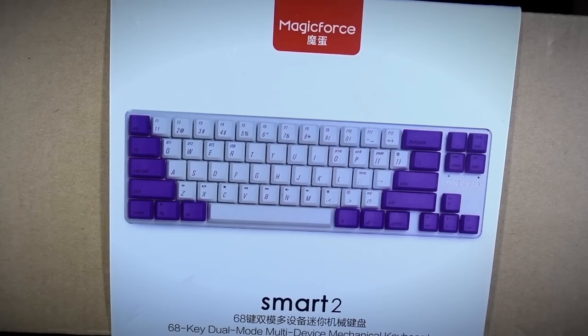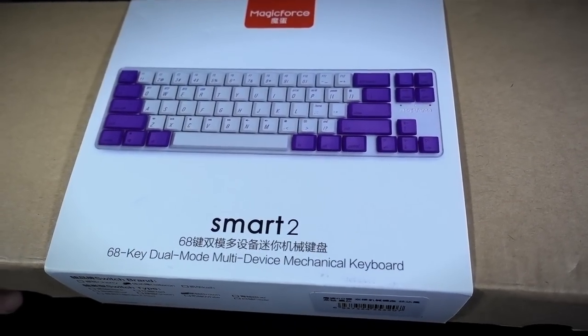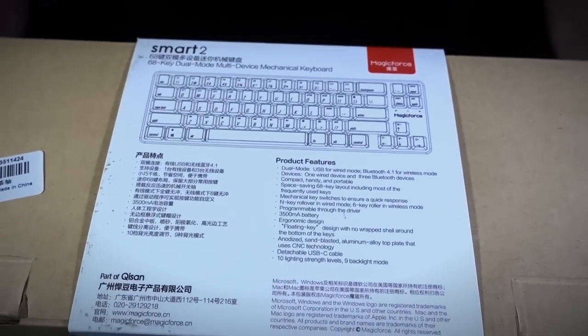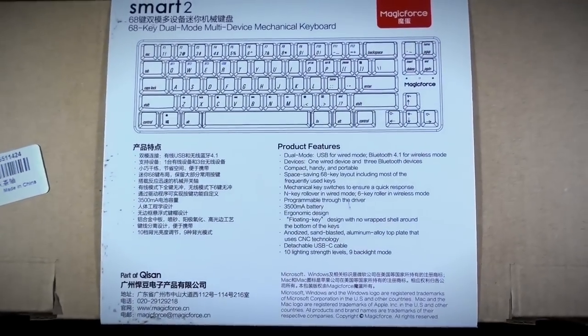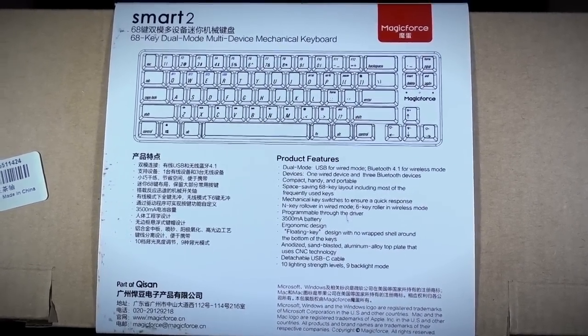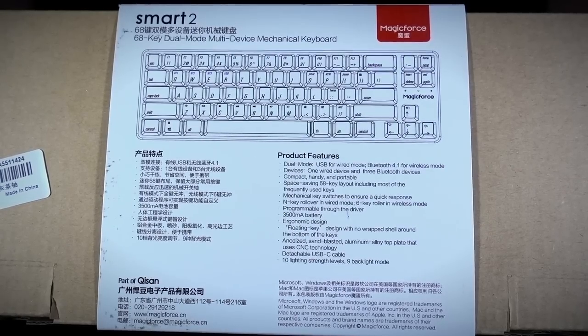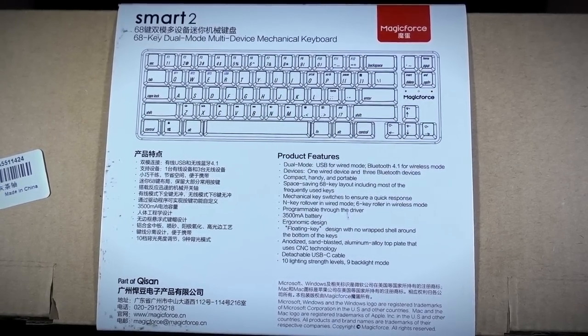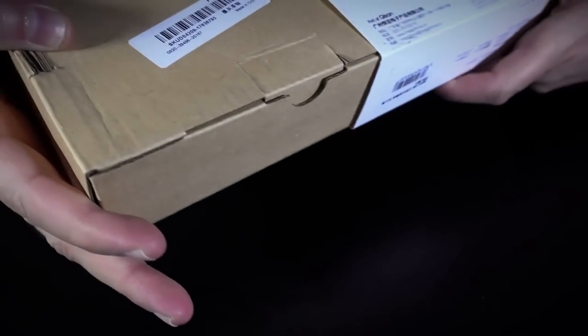Package contents: keyboard, cable, quick start guide. Maybe there isn't a keycap puller in here. On the back, again, same kind of situation as on the Crystal. A schematic image of the keyboard and then a list of product features. Let's go through them, shall we?